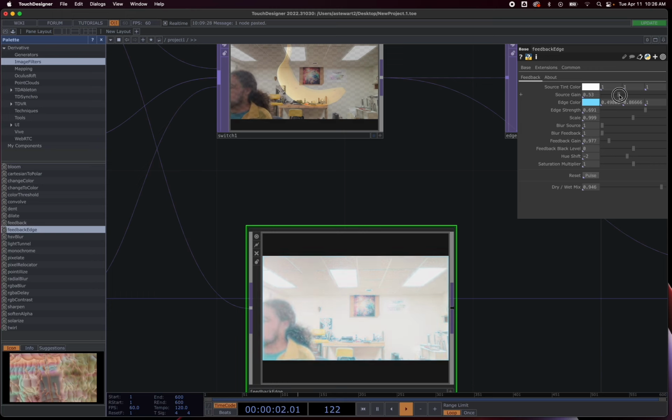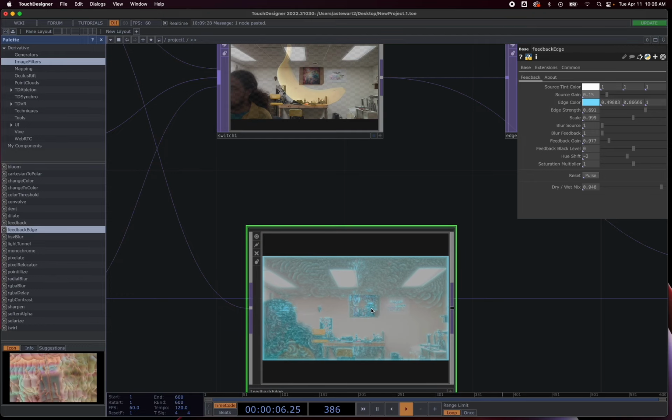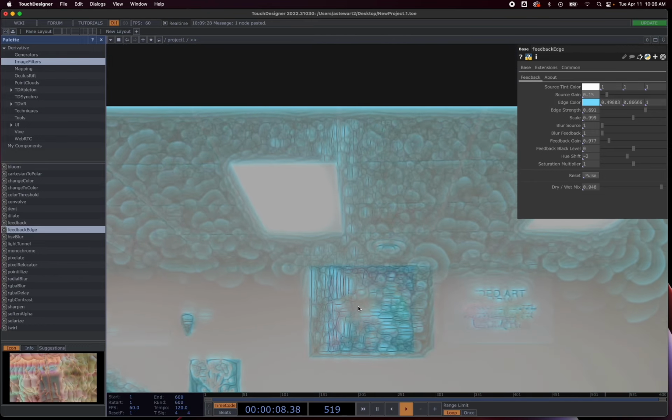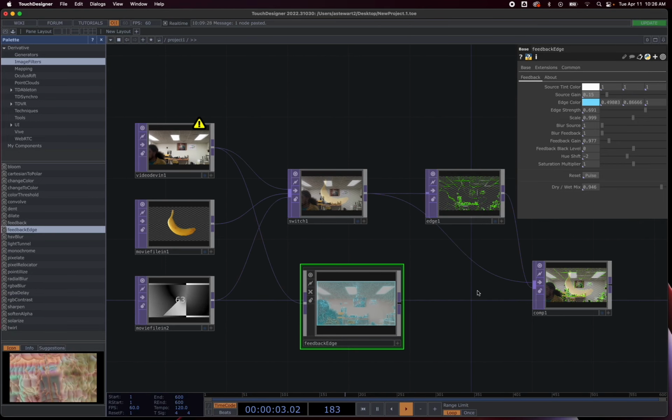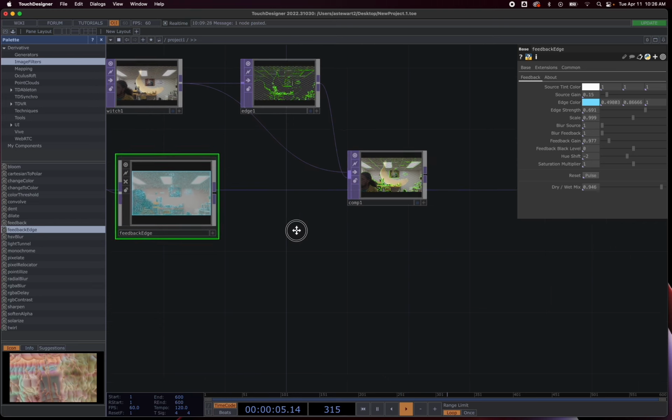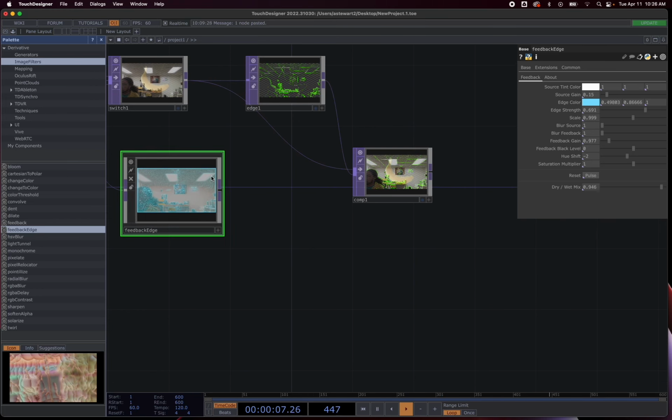And the source gain, let's pull that down to, there we go. Right, so I'm just trying to get a bit more animation happening in the background. And you can see it does some really crazy things. But now I can go in and I can drag this over and I can say, well, I really want to composite both of these things together because I want stuff to get weird.